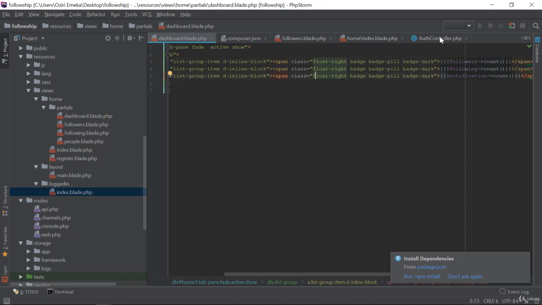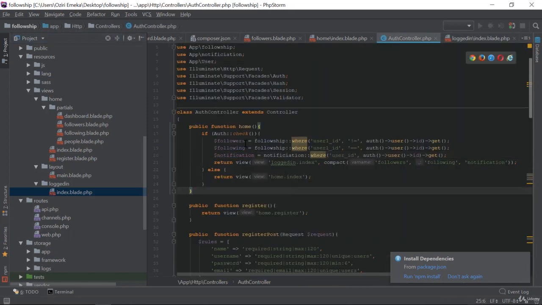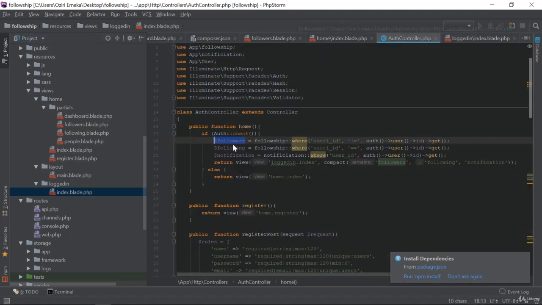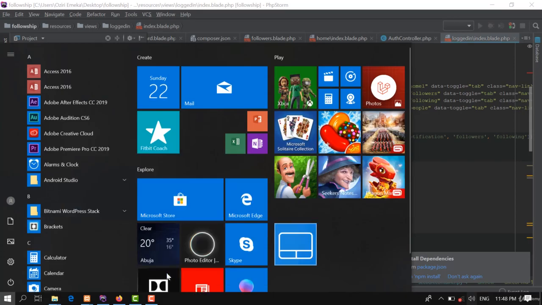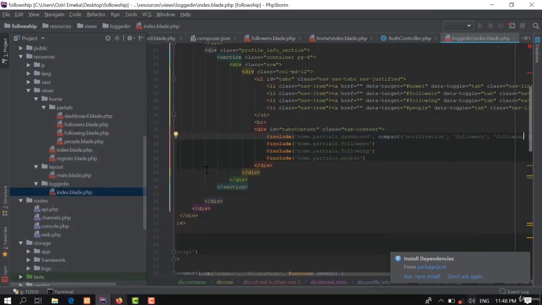Great. So one other thing to do is in the logged in index view, we need to also pass this compact right here. Now this method I'm using is just for us to have kind of like a raw structured code. Okay, so if you like, you could actually use any method you find best, but I just kind of like doing this method. So I'm going to copy this, followers, and we should also have following. I don't know why I am not just spelling it correctly today. So let's go back and see this. So we have followers four and following zero.